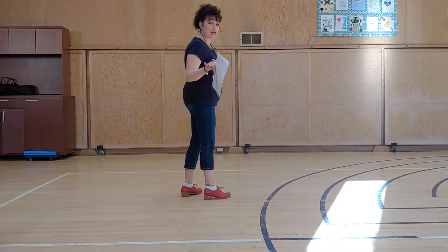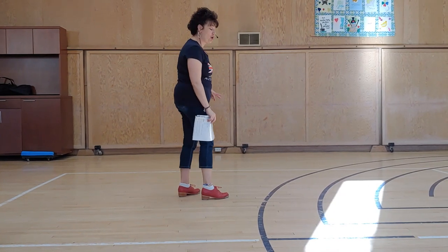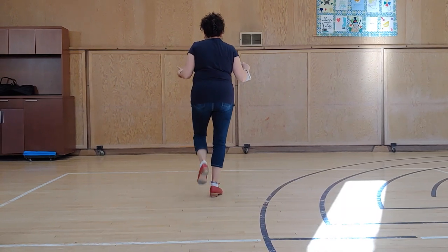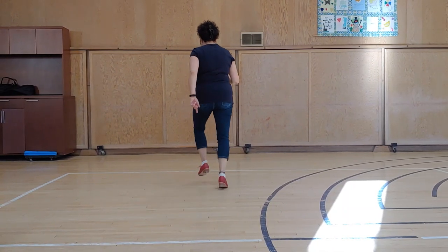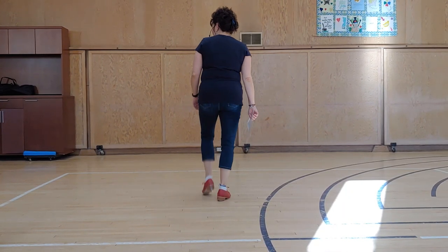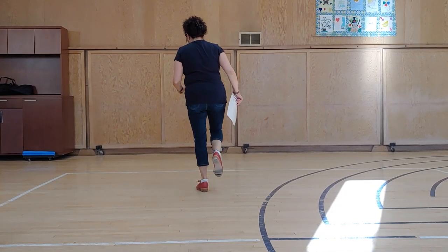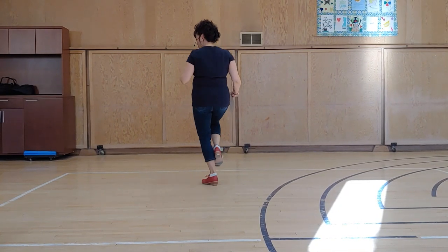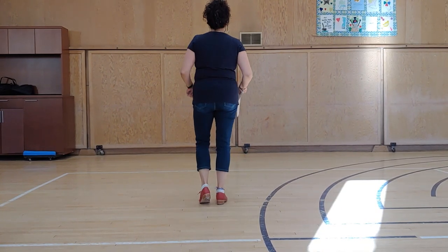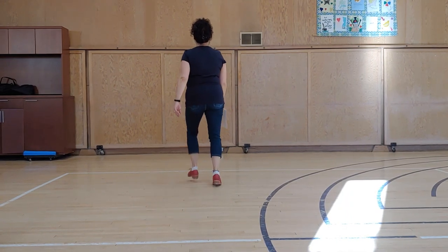So again, I'll show you the options in case your shoes don't slide, or you have bad knees, or you're on carpet. This is what the true kangaroo, though, should look like. Double step, scoot, rock step, scoot, rock step. Now, I do a double step, my weight's on that foot. I'm gonna scoot forward, so you're sliding forward, rock step, slide forward again, rock step. Double step, slide, rock step, slide, rock step.